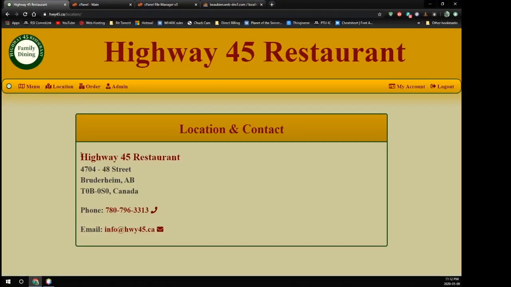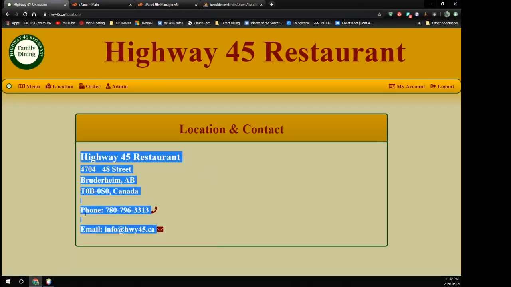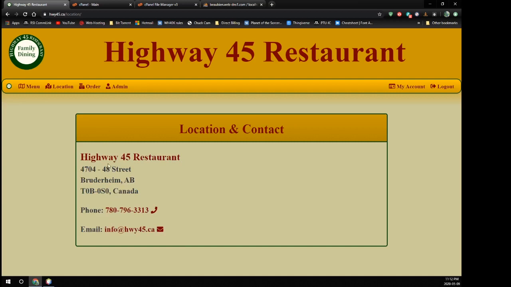Right. Okay, so now that's this side. We have our address, where we're located, we have a phone number, and we have an email address. This is all left aligned, which is, I mean, it works. It does. If we wanted to center it, we probably could. We could either just put everything within a div and then center that div, or you could center each H4, or however you want to do that. You guys should be able to figure that out by now. But we're going to leave that basically in a column, and then we're going to create another column that has a map that we can actually click on.